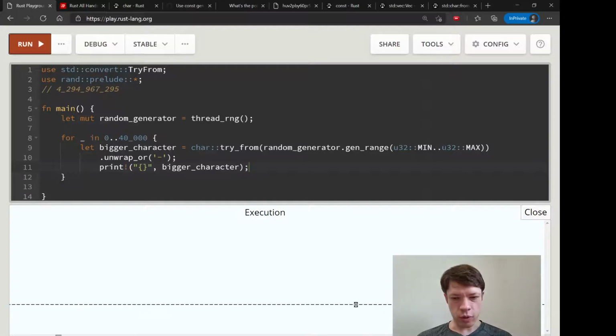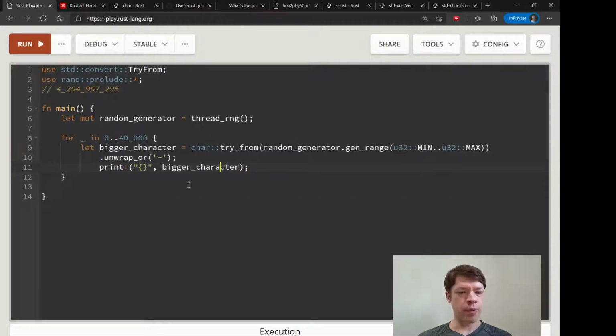Let's see if there's a thing inside there. All these other ones here are errors. What else do we have? Anything? Whoop. So you can see, chances are it's going to fail, and so you don't want to have this unchecked. So you want to do try from, and that'll let you do it.